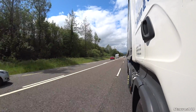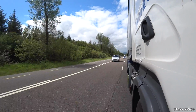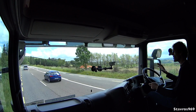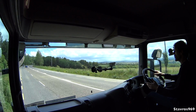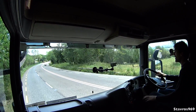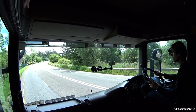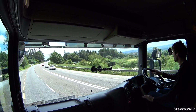I mean, the gearbox is still quite tight for the age of the truck, so this truck was obviously looked after when it was new. It may have even had one driver on it, but when you've got a couple of different drivers on the same truck, it makes a big difference, guys, in the wear and tear on the truck. But this gearbox is still functioning very well. So yeah, I'm in 5th high at the moment, so I think I'll just keep it in this gear. Yeah, it's just steady at the moment in this gear, and then we're just going to turn around at the top of the hill and make our way back to Nolan's. Just a short spin today.